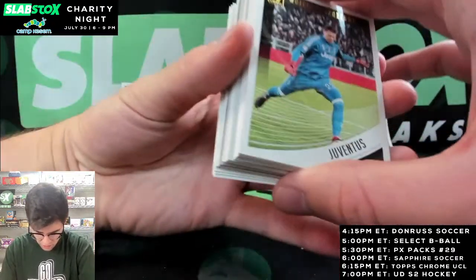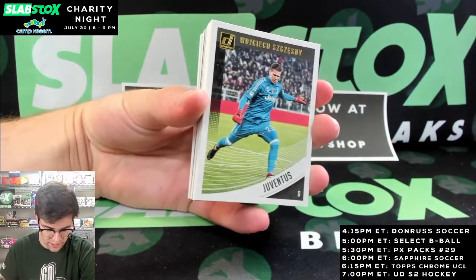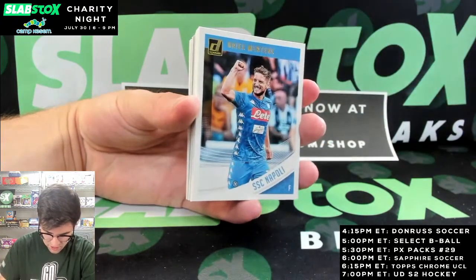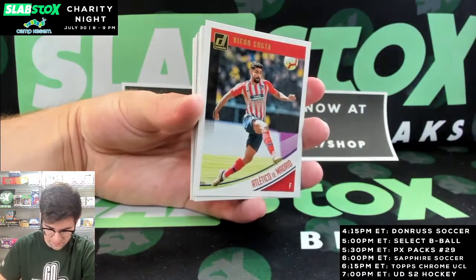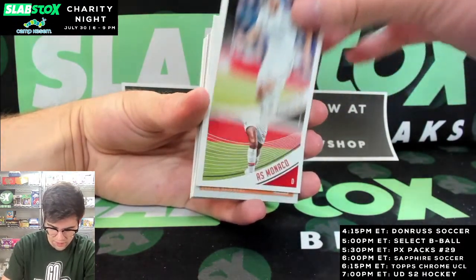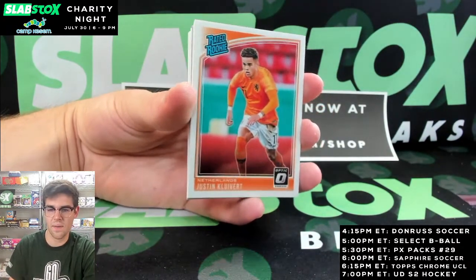So we might have gotten a holo I'm not remembering earlier. Otherwise, we only got two. I don't know. Can anyone remember we had Sané and we just hit the whatever we just hit? I can't even remember what we just got there. Chesney, Mertens, Varane, Gaia, Costa, Otamendi, Mandzukic, Daoud, Benzema, Sidibe, and a Justin Kluivert optic.